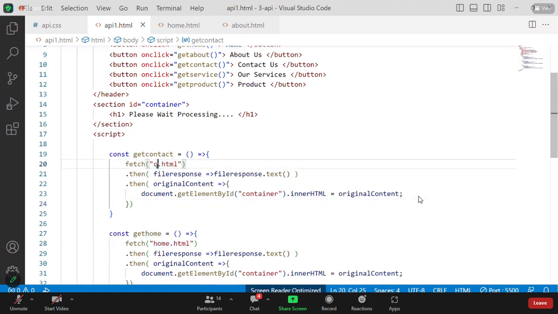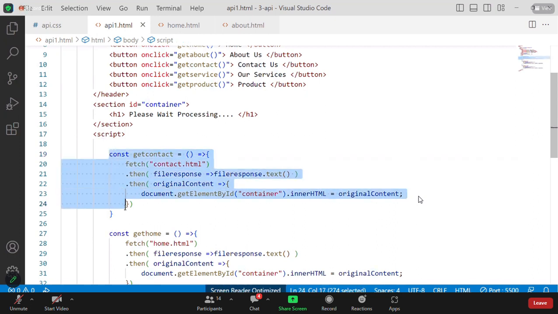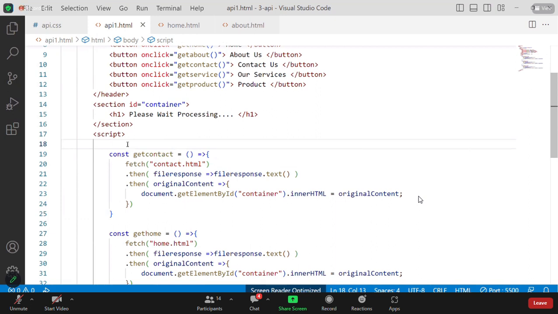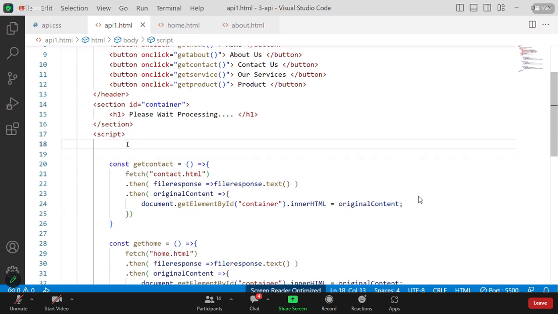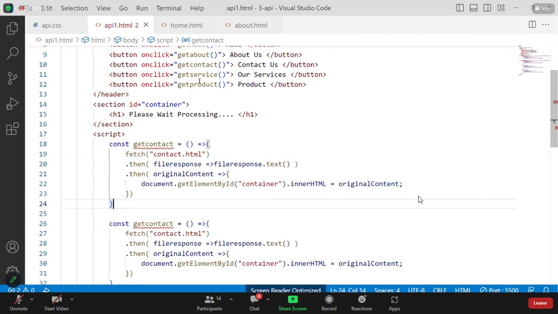Here you need to call a file called contact.html. That's all. Next function is which one? Get service. Same thing you will add here on the top. Service.html you will read.